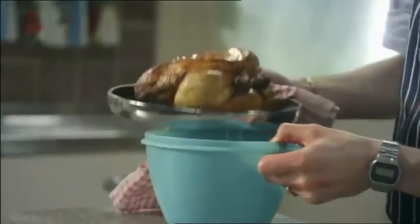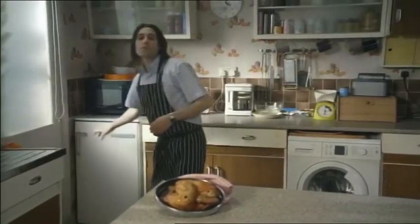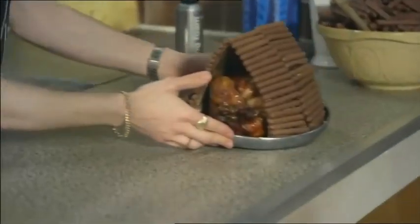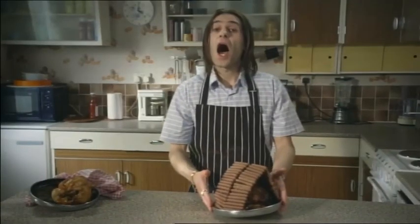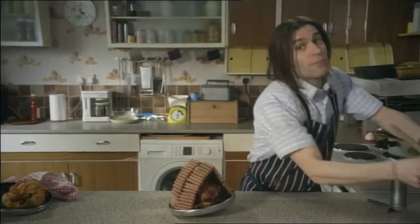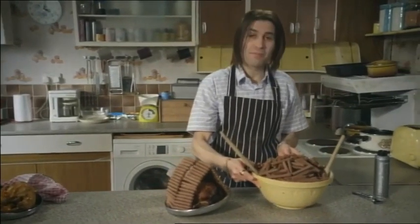Once the chicken's done, that'll condense nicely into some delicious chicken butter. I want the meal to have a real wow factor, so I'm propping up about 50 chocolate fingers either side of the chicken to make a chocolate finger tent. And the remaining 750 chocolate fingers I'm just going to put in a bowl to serve cold with the meal.